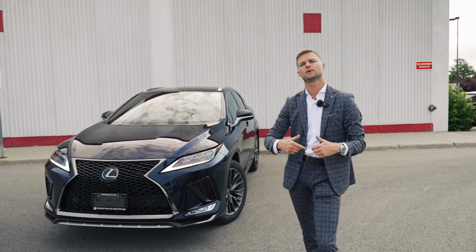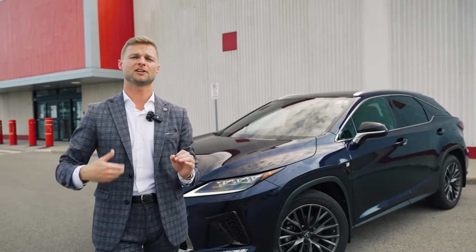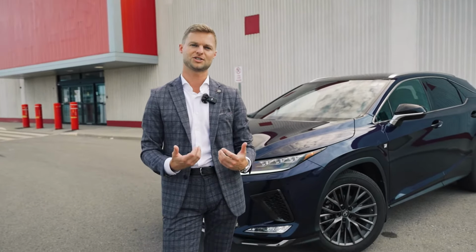Then you have to ask yourself, okay, do I want to favor the sporty, more aggressive styling and the tighter seats and the sportier handling? Or do I want more of a luxurious ride, that smooth sort of couch feeling where it feels more like a luxury car? And what I find is the F Sport has the tighter seats, the tighter handling, and the styling that I personally like. But a lot of my guests who are coming from a big luxury sedan find that too stiff for them, or they find the seats too tight for them.